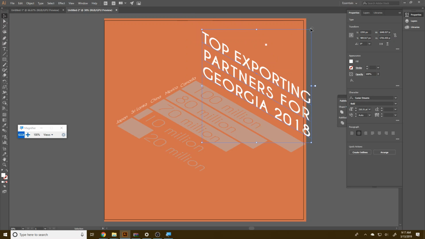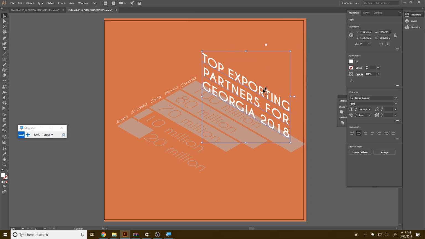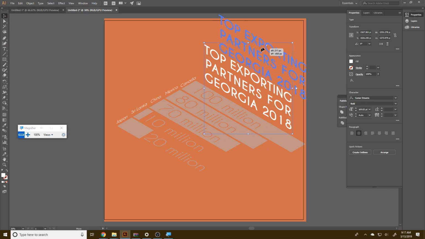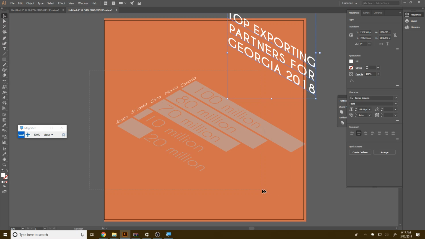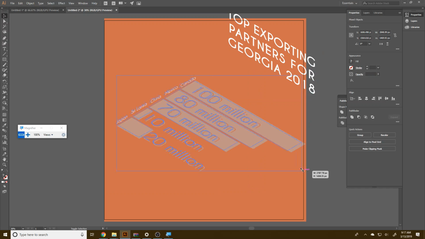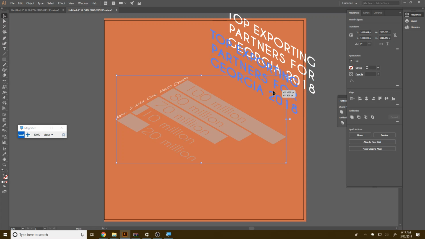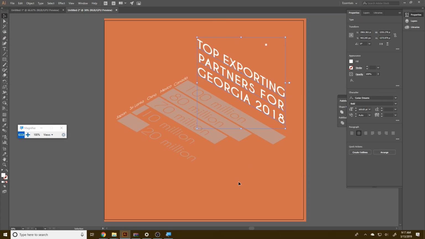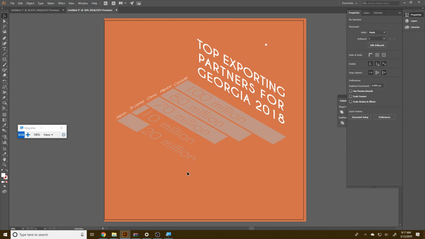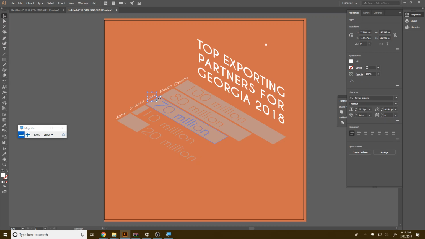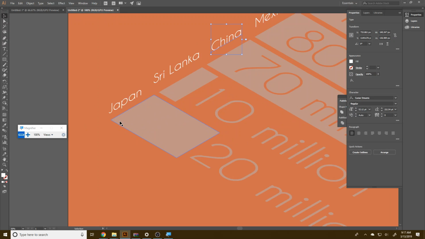Okay. And I'll shrink this down a little bit. And I'll just move that off to the side, and I'll shrink all this down a little bit to fit it all inside. And there we go. All right, we got this fun little thing. Now, I would say an extra bonus might be to add some shadows trailing behind. So if you wanted to, for instance, duplicate this. Let me get in close here.